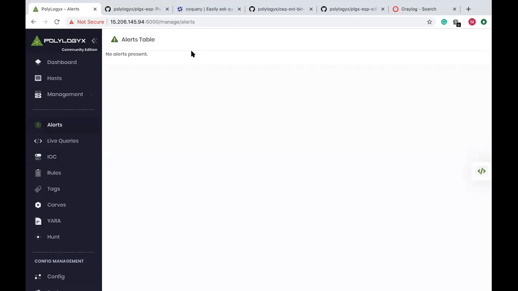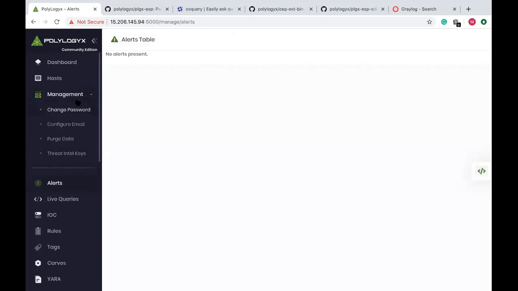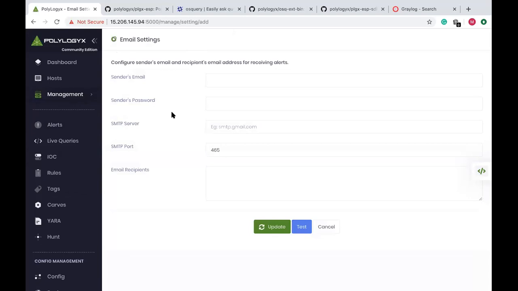The platform can also be configured to email these alerts. So under the management section, there is an option to create an email. So you don't really have to look onto the platform every time to know whether there's an alert. The alert gets emailed to the analyst or to the SecOps in charge, or anybody who's tasked with endpoint security management. And then on receiving the alert, the individual could log into the server.